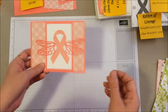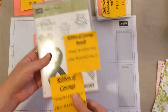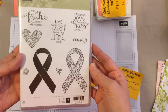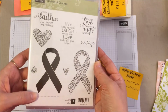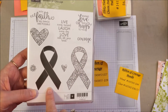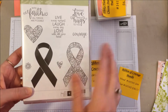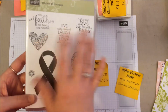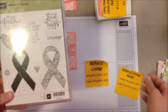So this set was made using the new Ribbon of Courage stamp set right here. Isn't that just so lovely? I love all the sentiments in this one. And what's really nice is this one can go for any of many causes that use that same ribbon. You can just stamp it in any of those other colors and add fun other decorative elements. But yes, really awesome set.